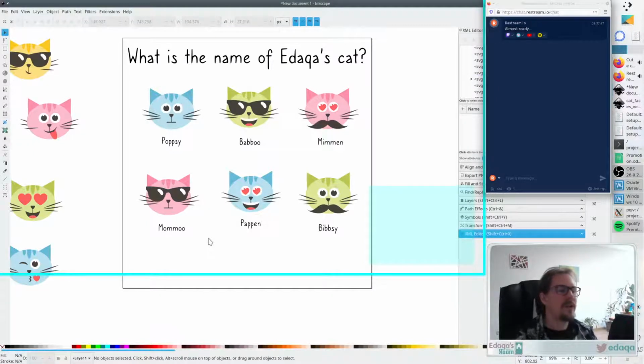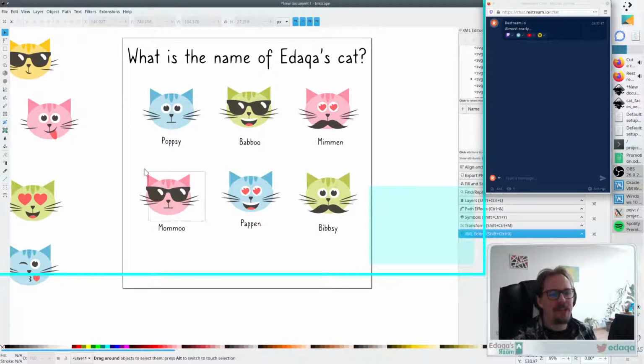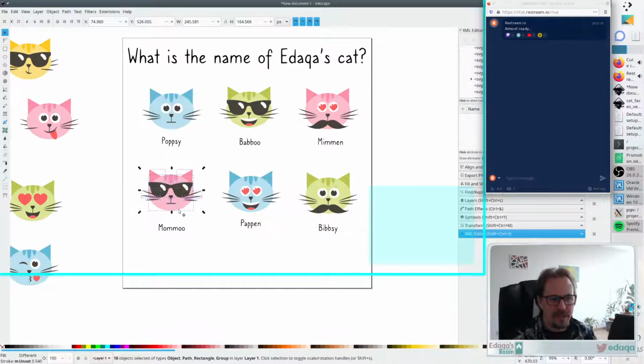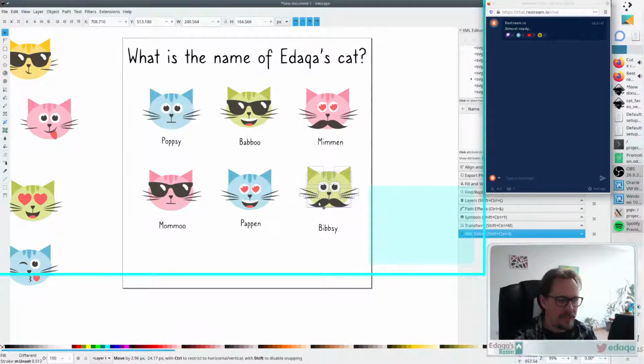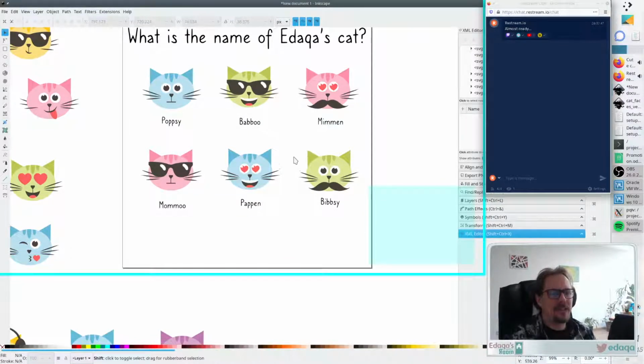Okay. So now we have the variation. We have those 4 names, we have the 6 cats, and we have that actual puzzle now. We have the puzzle of those are the 6 cats, those are their names. We'll arrange this a bit more later. But what I need now is the name of the puzzle: what is the name of edA-qa's cat? So what is my cat called?